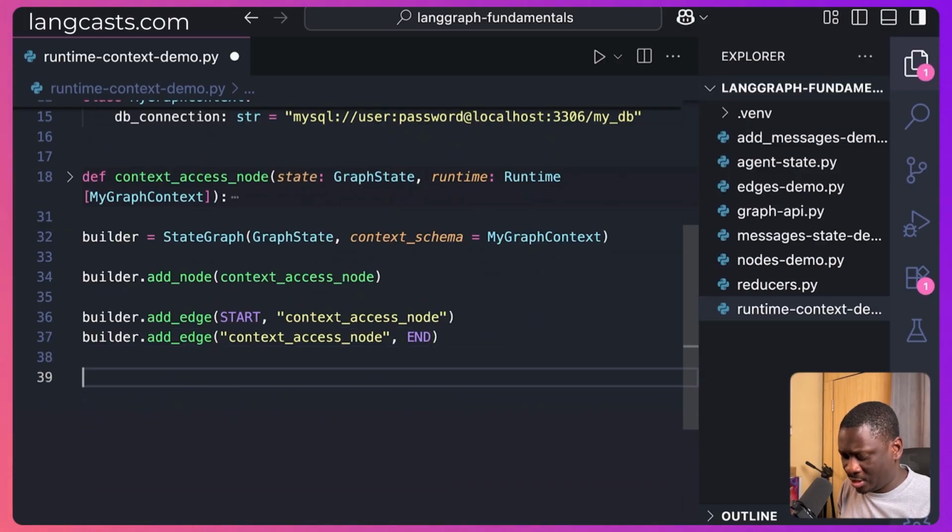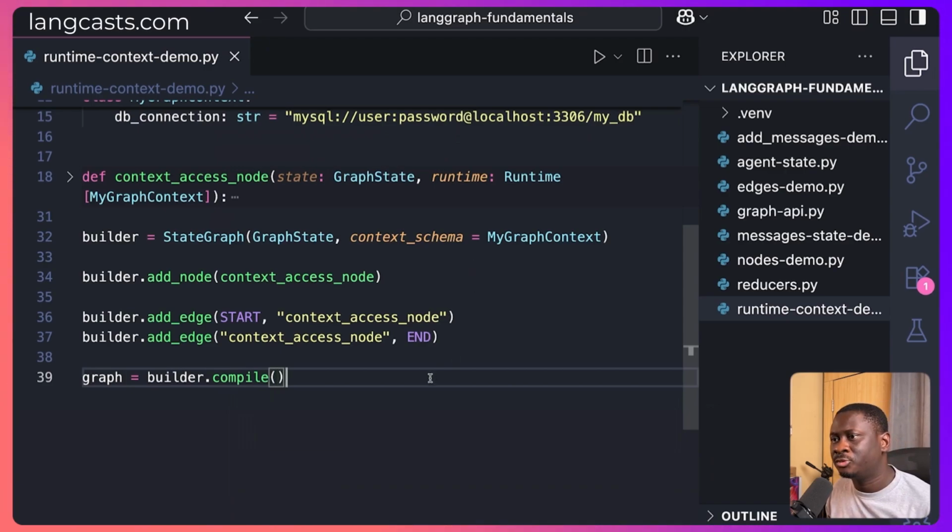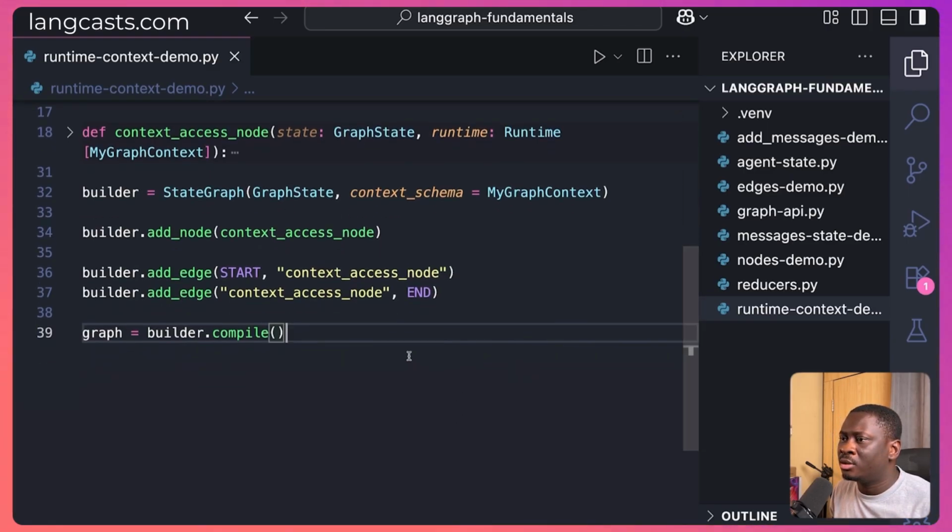And finally, we can compile our graph. Graph equals builder.compile. Awesome. So we have a simple one node graph that we're just going to use to test our runtime context.